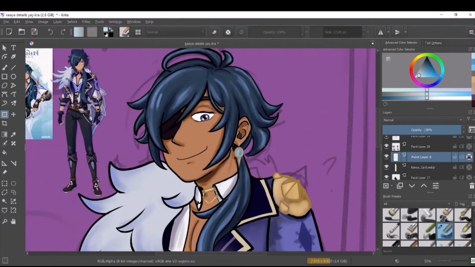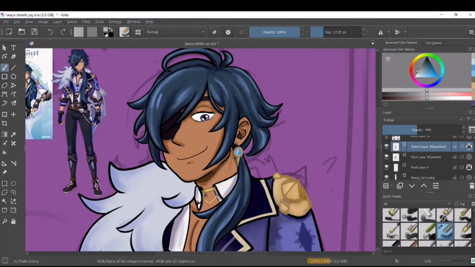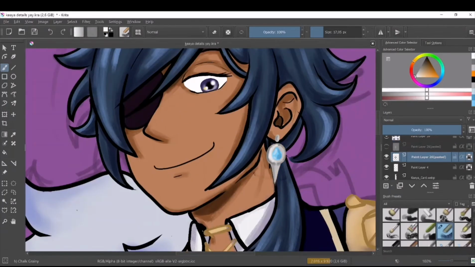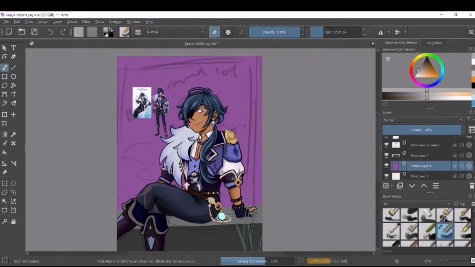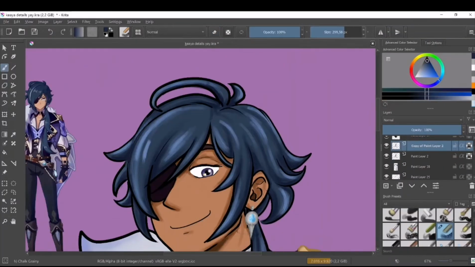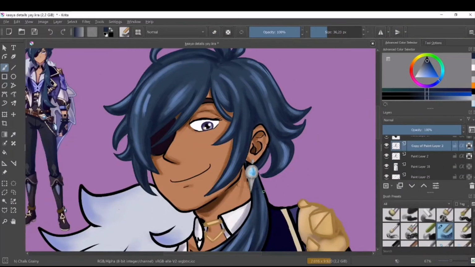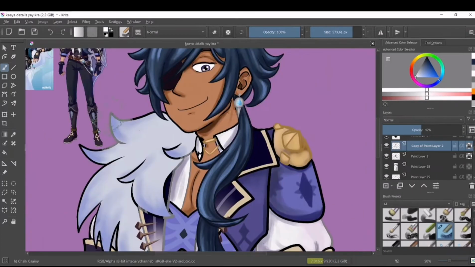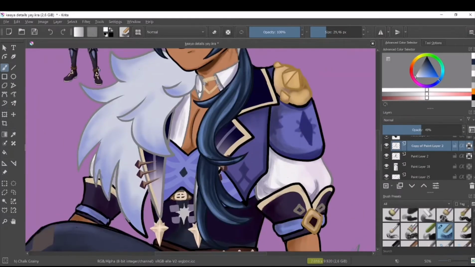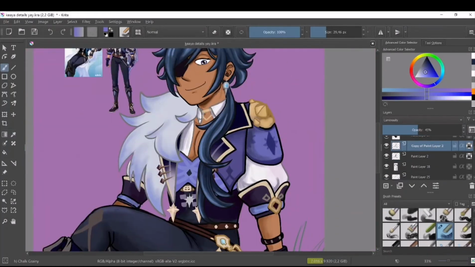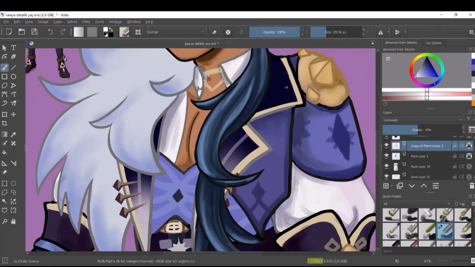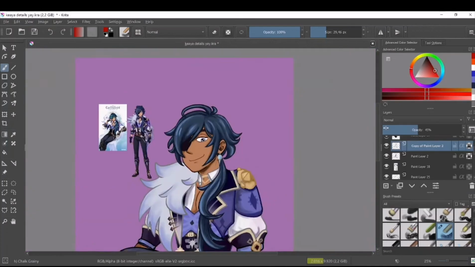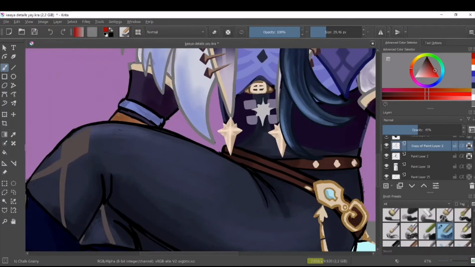Anyway, you can see that I am now putting in the details that I do not do with line art, and they do look a bit more murky and not as clear, but they're still there, so I'm gonna say that it counts. You just have to look at it from far away and it looks fine. And I'm just coloring the line art a different color.